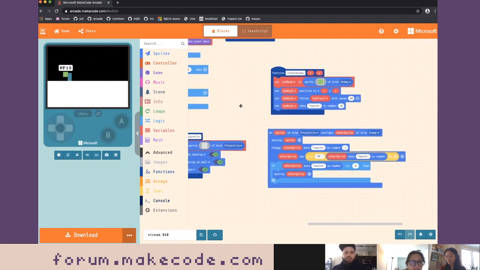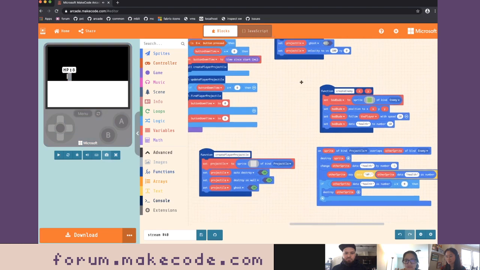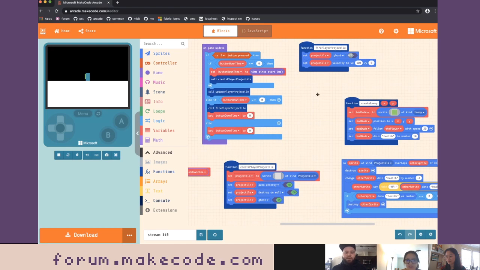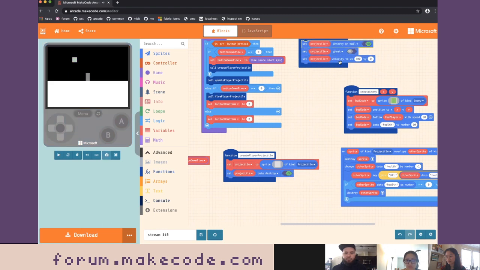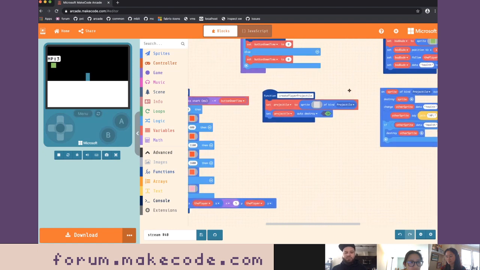I feel like it's definitely not going down as much as it should be. It seems like it's just not overlapping sometimes. I'm wondering if this ghost thing is messing it up. You could turn destroy on wall on instead of ghost off. That's good. It does appear to have fixed it, so cool.